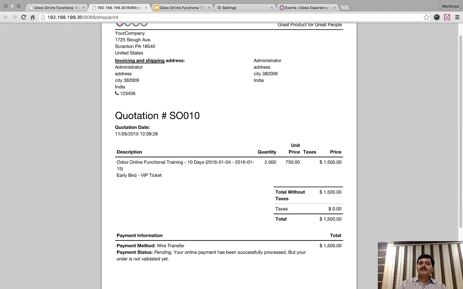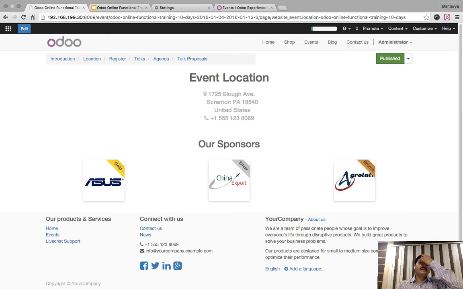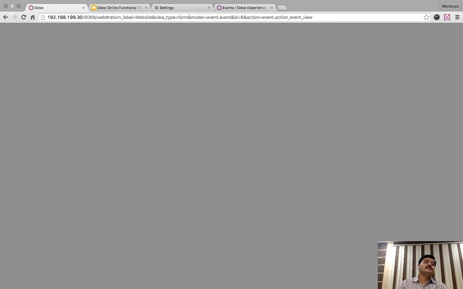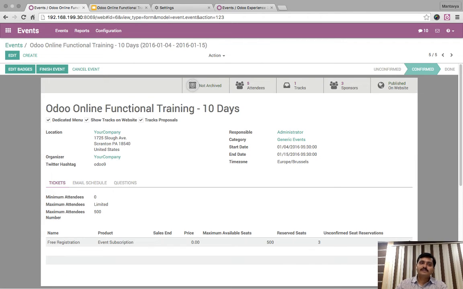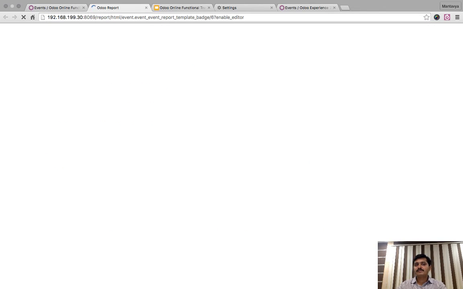And in the backend, let's go to the backend to print the badges. So I will show you how you can generate the badges for the event, so that when people come, you can give the badge to them. Say edit badge. Okay, I need to allow pop-up, say edit badge, because it's a report.